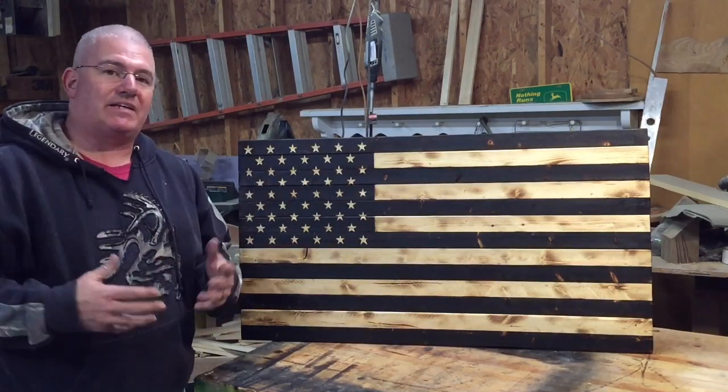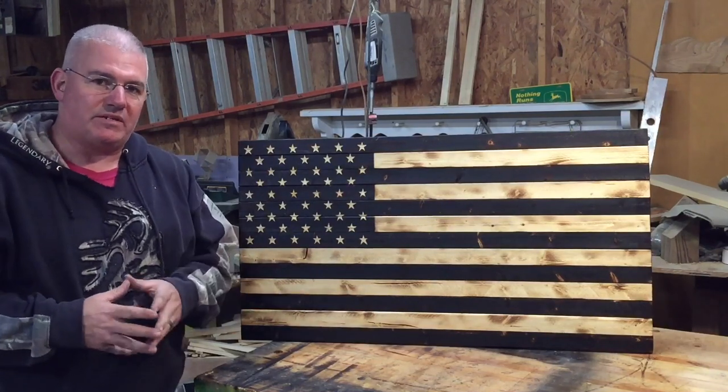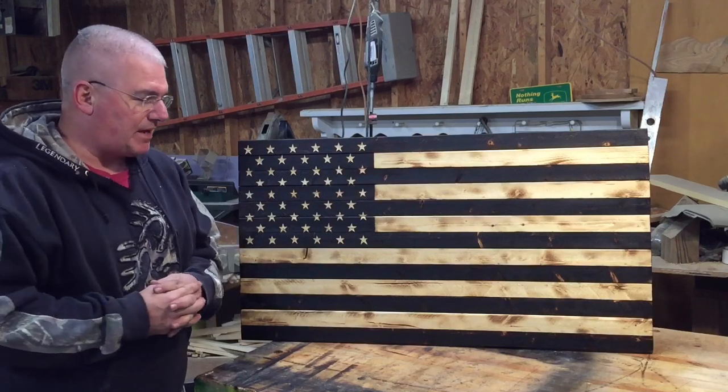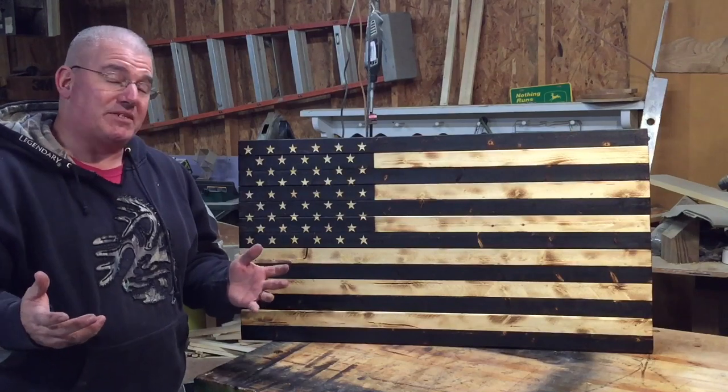And this particular flag is going to be donated to my church. They're having a women's retreat here the 1st of March. And they needed some door prizes, and I decided to make one of these to donate to the church. So that's where this one's going. This may be something you can do.